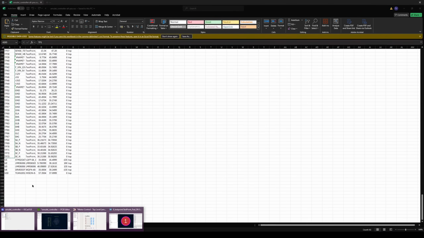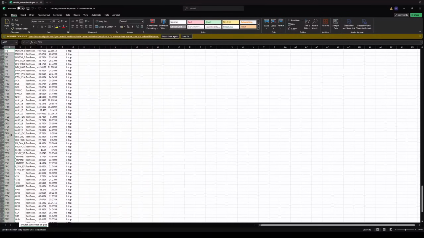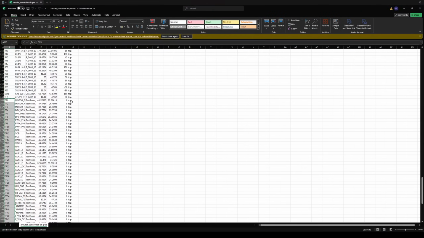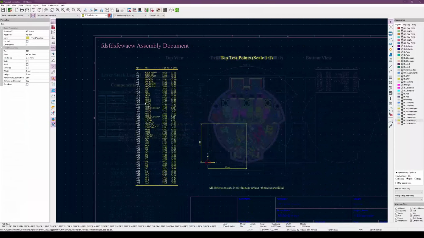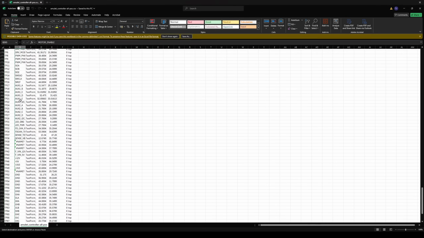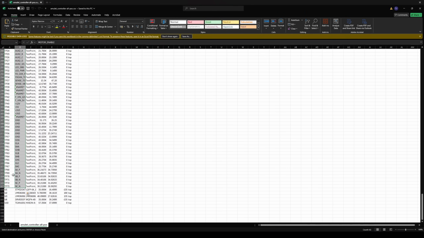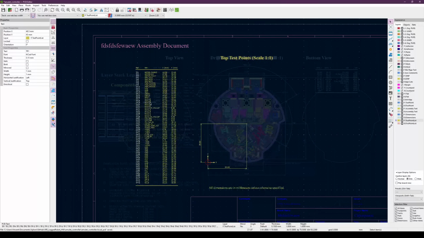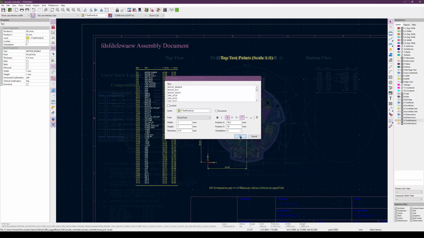So I can just copy and paste these test points. So this is for the top layer. So I just go in KiCad here and paste this. Normally it should be exactly the same, as you can see. Then I can just copy and paste this section here, which corresponds to the nets. So I do it here.